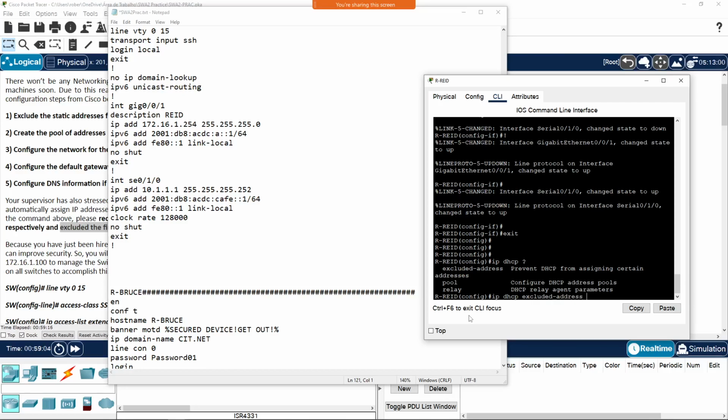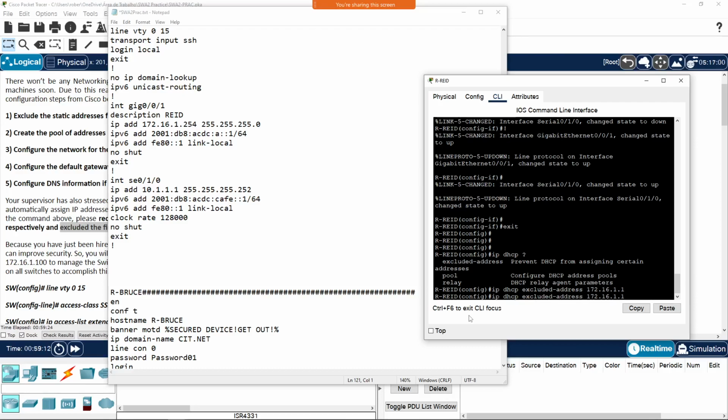It's telling us to exclude the first available in the network, which is 1, and to exclude the SVI. What's the SVI of the switch? 253, isn't it?